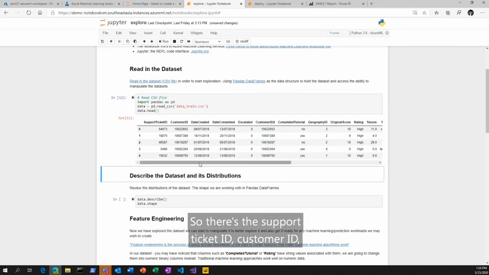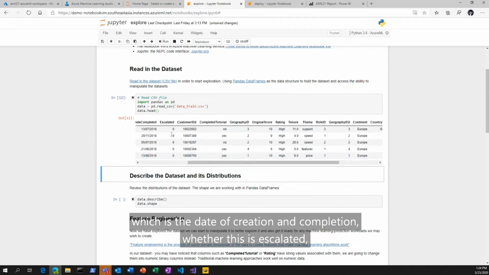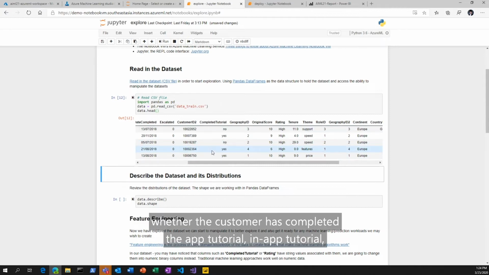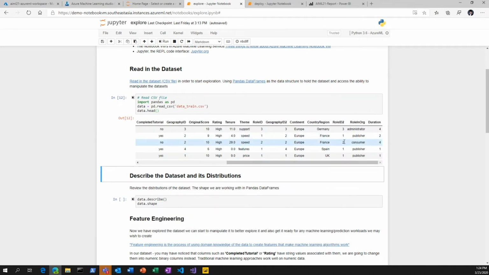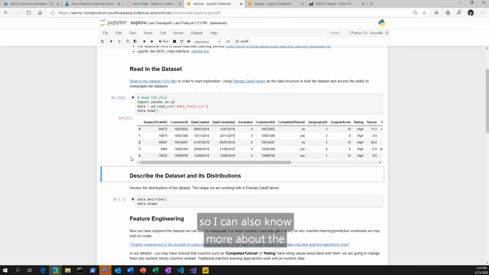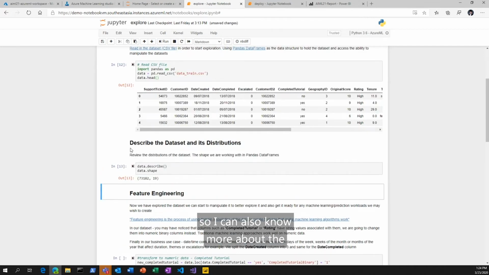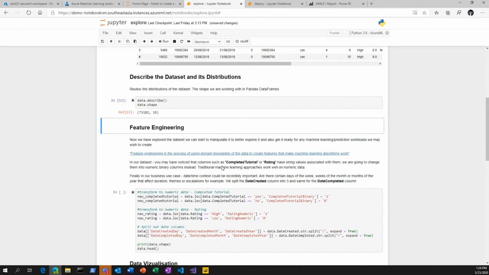There's the support ticket ID, customer ID, the date of creation and completion, whether this is escalated, whether the customer has completed the in-app tutorial, where the customer is located, what the rating is, and so on. After I have a brief understanding of the data set, I can also learn more about the distributions and how much data I actually have. There are around 73,000 records and 19 columns in this data set.